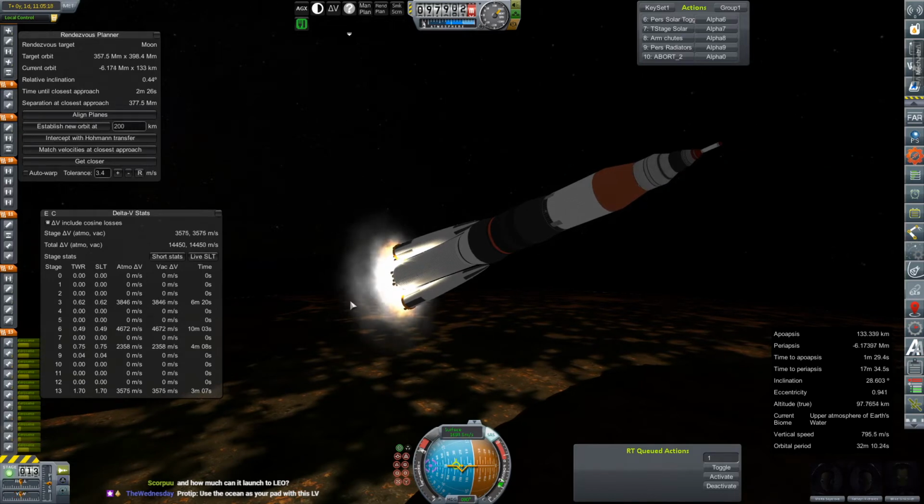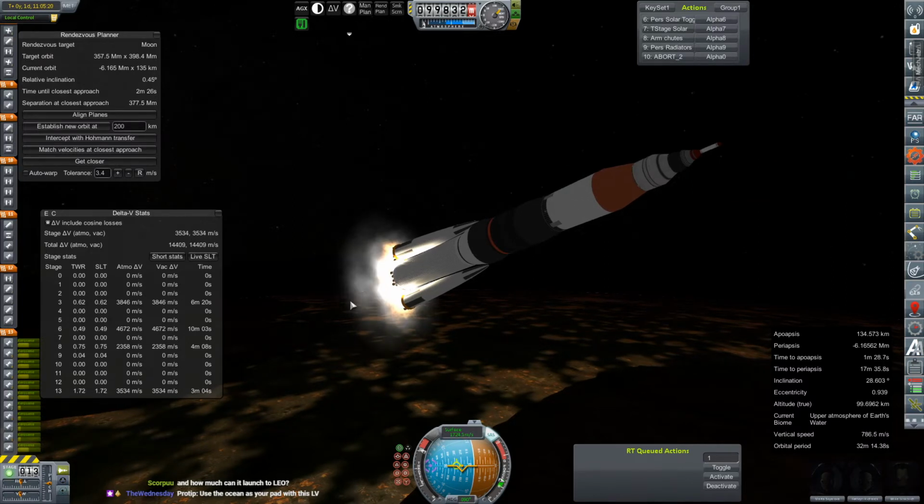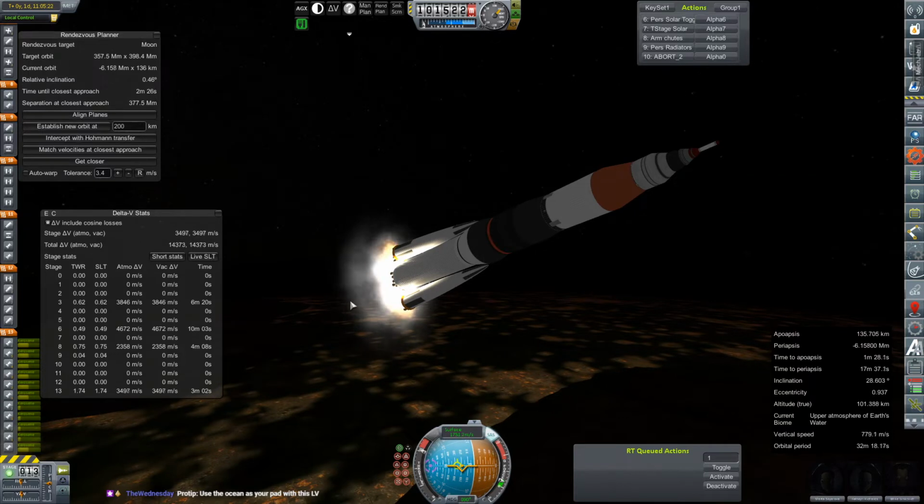And pro tip, use the ocean as your pad. That's why we have to launch from the coastlines, because we have to wait for it to be high tide to completely swamp the launch pad so that we don't crack the earth in half when we light all these engines.